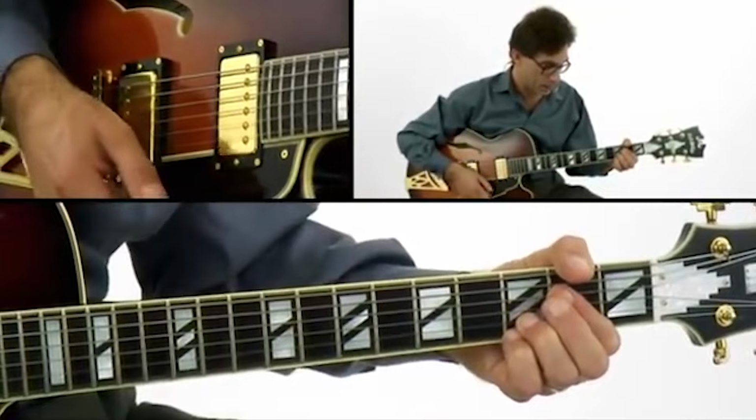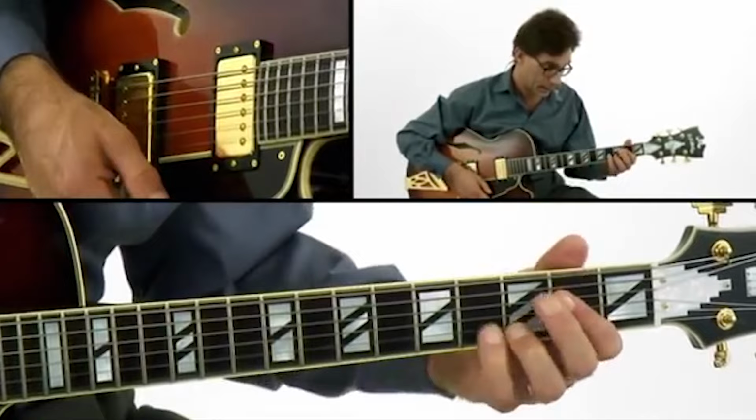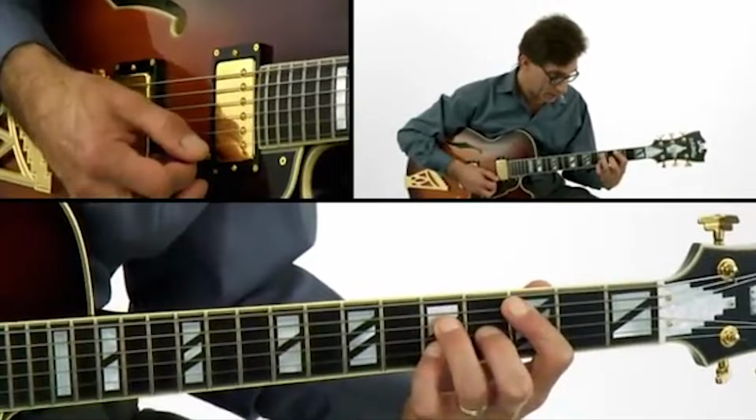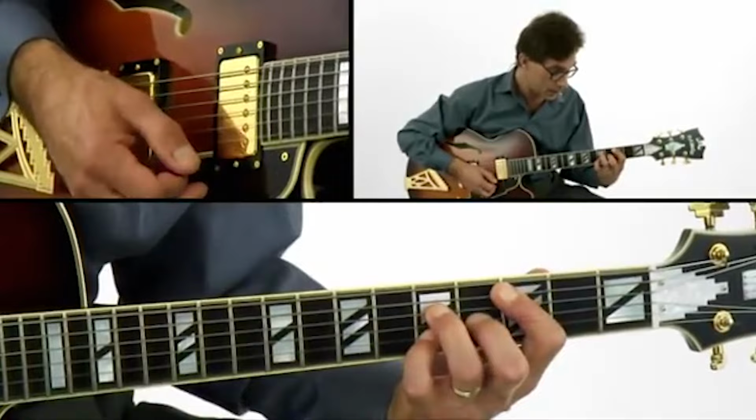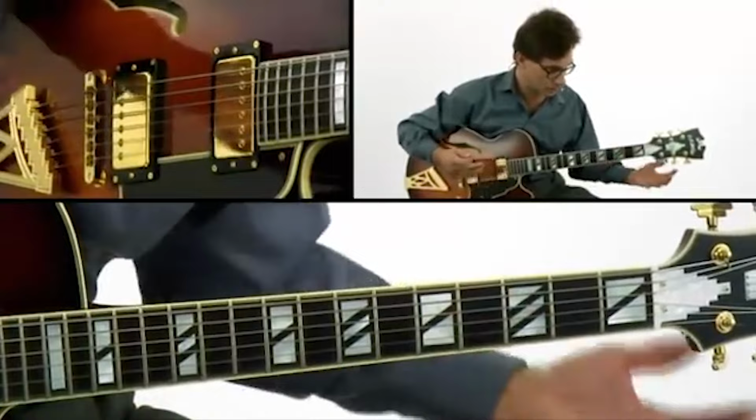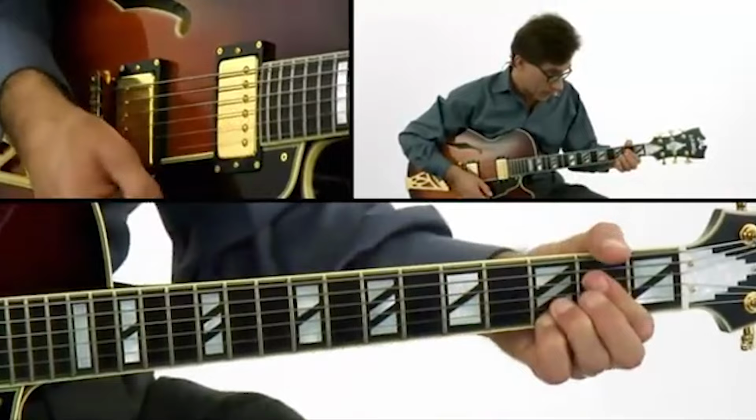Bop, ba. And then again in the second measure, instead of all on the beat, I anticipated that last chord. Ba, ba, ba. Instead of ba, da, da. And anticipation. It's almost like stumbling while you walk. You start before you're supposed to start. So, anticipate. Ba, ba, anticipate.